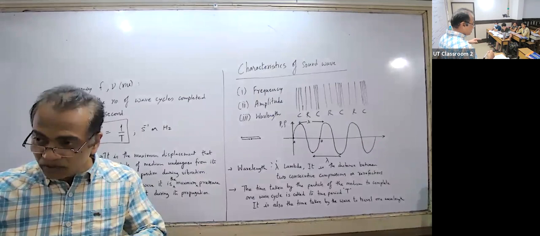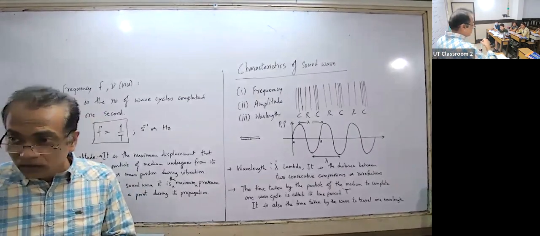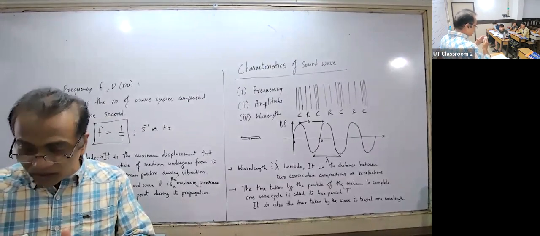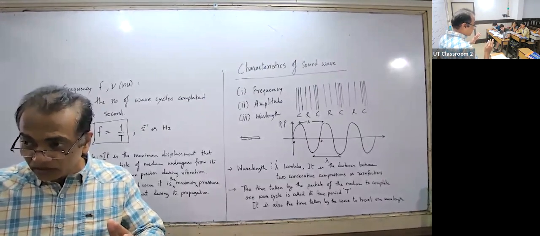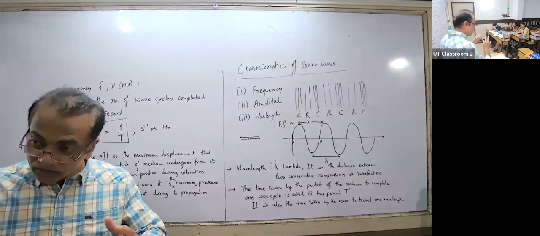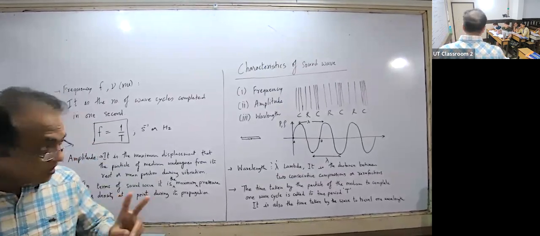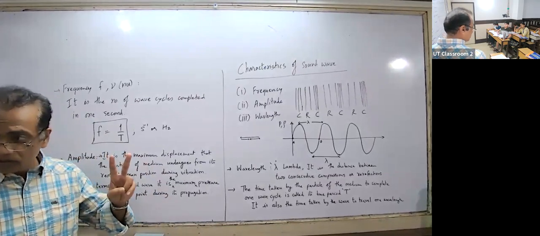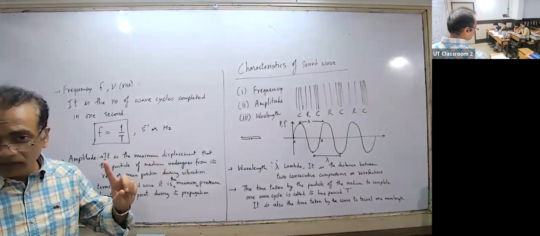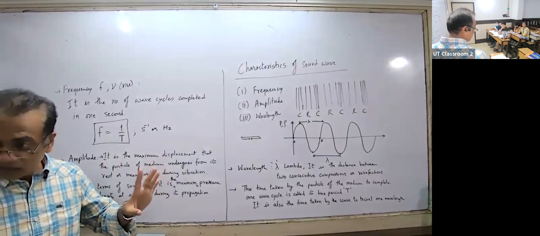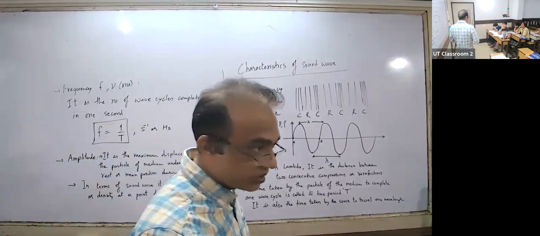So in terms of displacement, it is maximum. But in terms of pressure, what is it? It is more pressure when all the particles are together, and then least pressure when all of them are spread apart. So in the case of pressure, a minimum also comes. Understood? So you can understand amplitude from 2 concepts: the pressure concept as well as the displacement of the particles of the medium. Understood? It will take some time, so read it 1-2 times, then it will be clear in your notes. Okay?